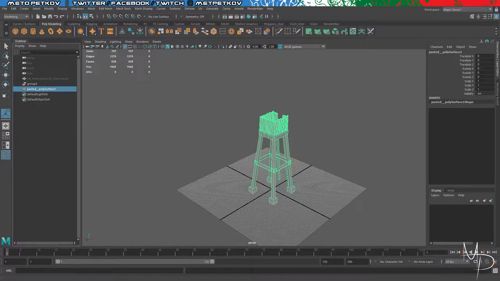So let's get a new folder, Watchtower, and here I'm gonna go with block and just save it. I'm not going to triangulate, that's all I'm going to do. And yeah, let's jump to ZBrush.